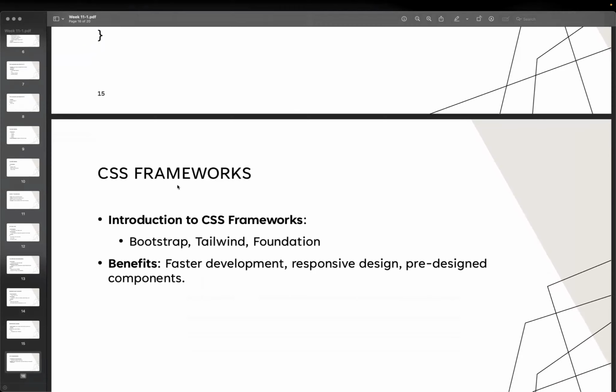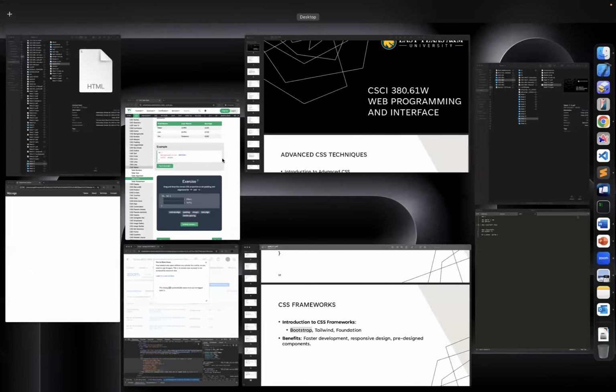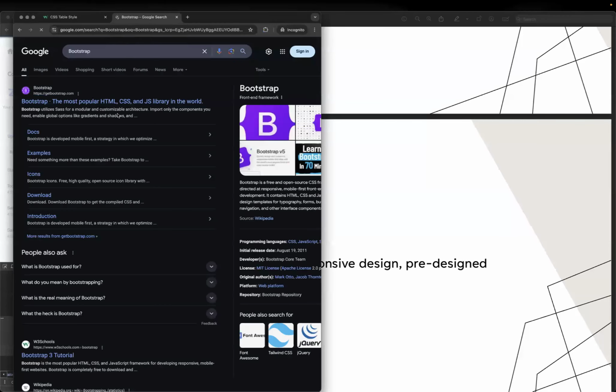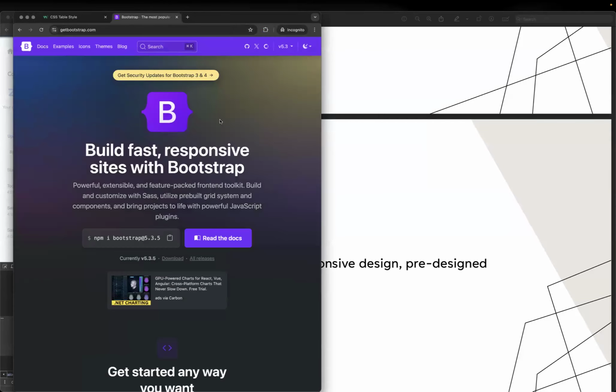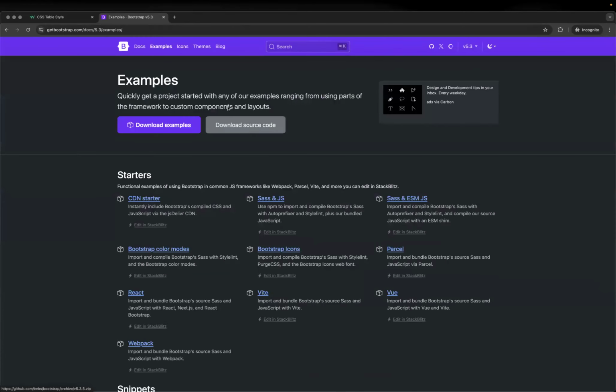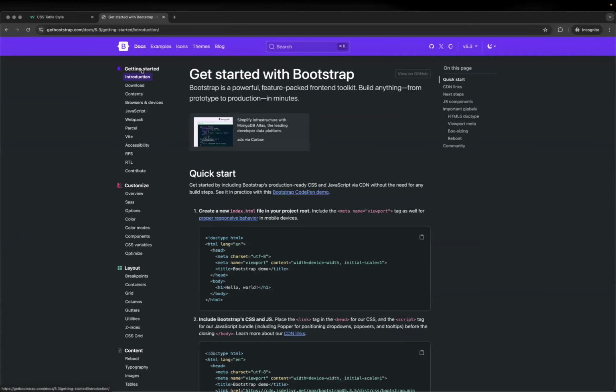Okay, and there are more CSS frameworks that we can introduce. They allow really fast development and are more responsive, and you can directly use them. If you want to work on a project, you're recommended to use them. I'm not saying you are not allowed. You can refer to W3Schools, or check Bootstrap, go to the examples and sometimes the documents and look at them.